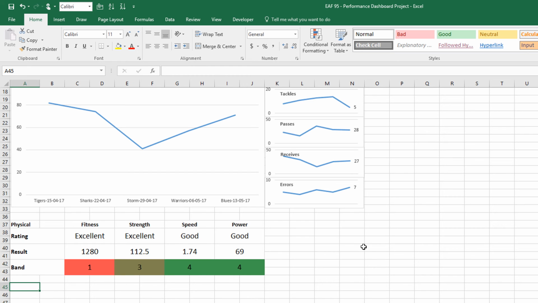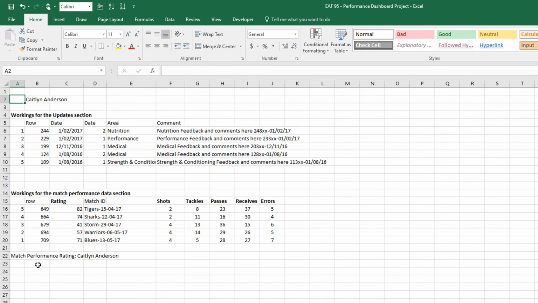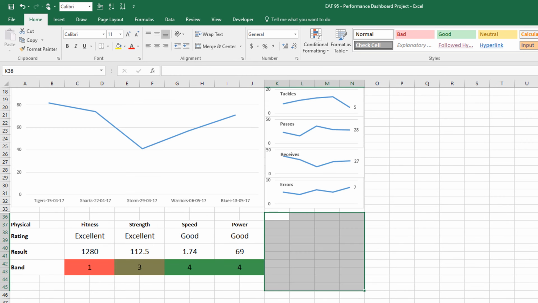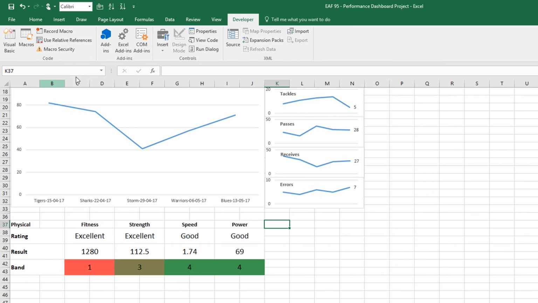This time I want to do something slightly different in this blank area here on the right. I'm going to go to the workings page to do that. I'm going to copy those notes there, paste it down. If I go back to the dashboard, on the developer tab, I want to insert a spin button. Doesn't matter what I do with it at the moment, I'm just going to draw it.